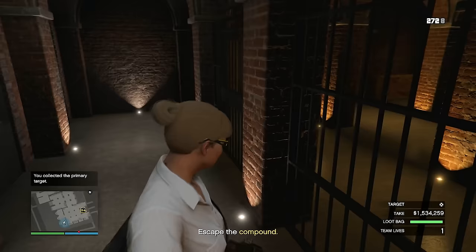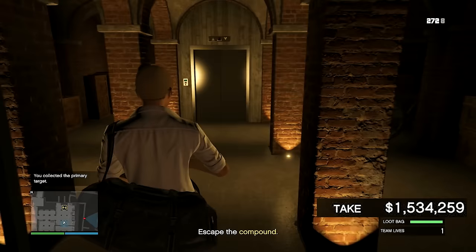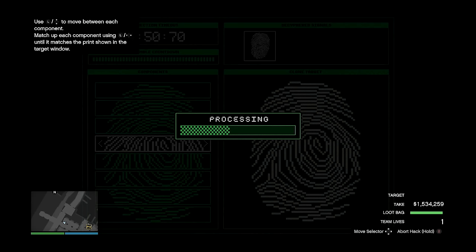All right, so now we have a take of $1,534,000. Now I want to exit this way, and I have to do one more small hack. It's only a small one. All right, and there we go. That hack took me pretty much 10 seconds.